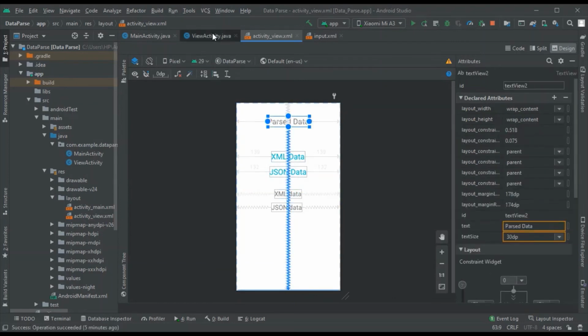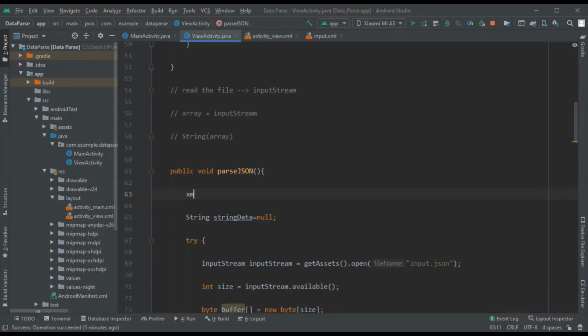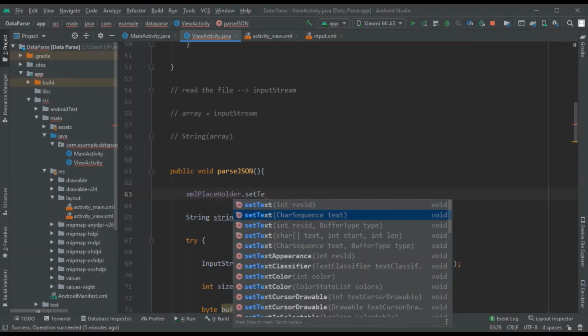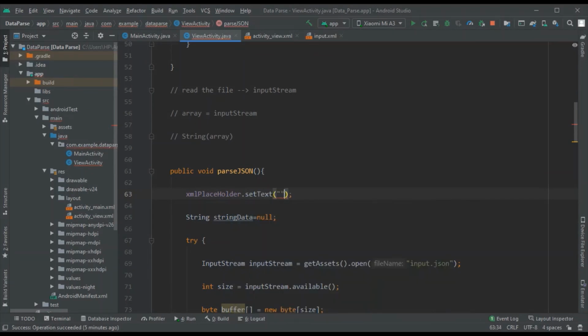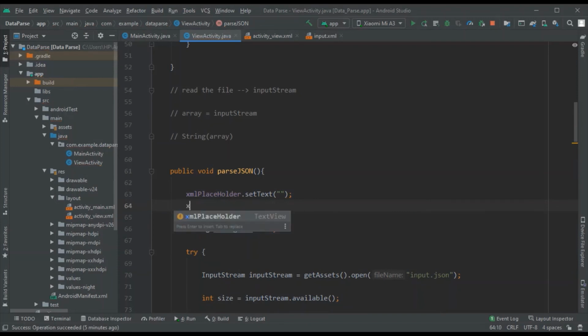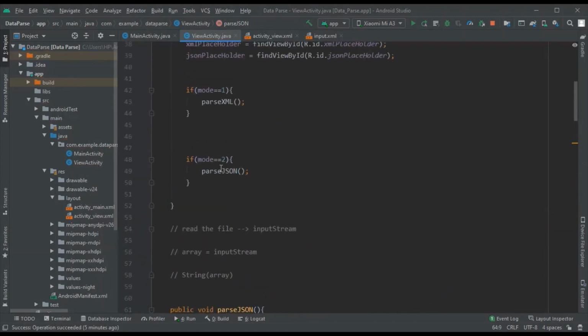So what I will do is I take the XML placeholder and there I will make set text to this null. Similarly, I will take the XML heading. First I will find it over here.